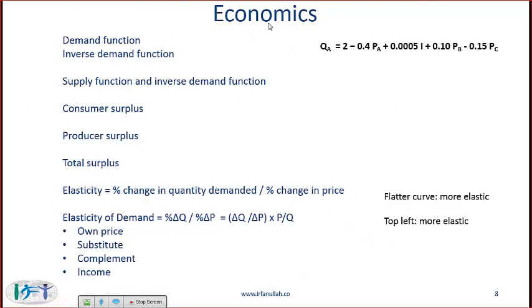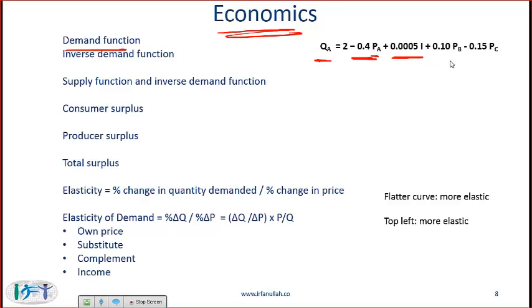Okay, then we move on to economics. Obviously, you do not need to memorize the demand function because the demand function will keep varying, but you need to know the form of the demand function. The quantity demanded for a given product will generally be inversely related to the price of that product. It will generally be, for a normal good, positively related to income.